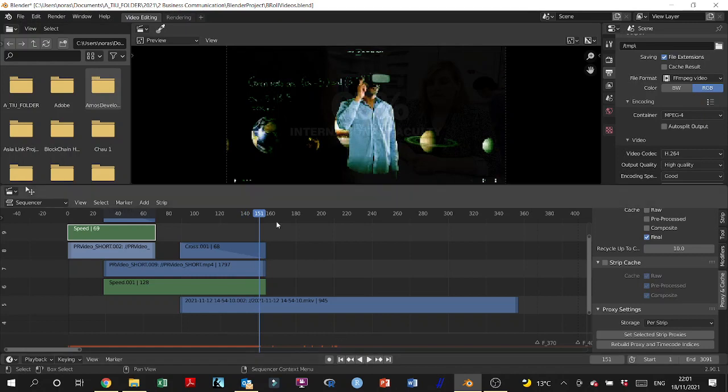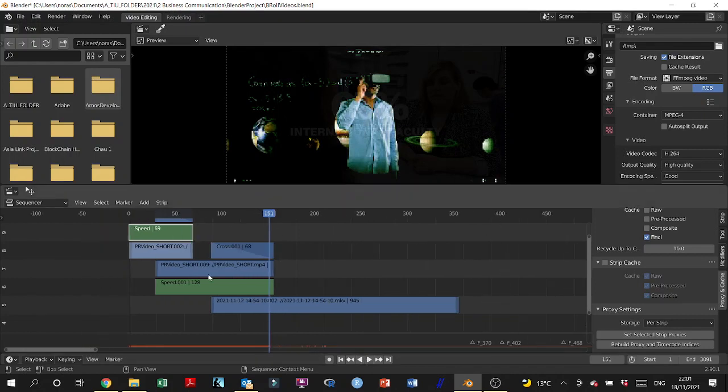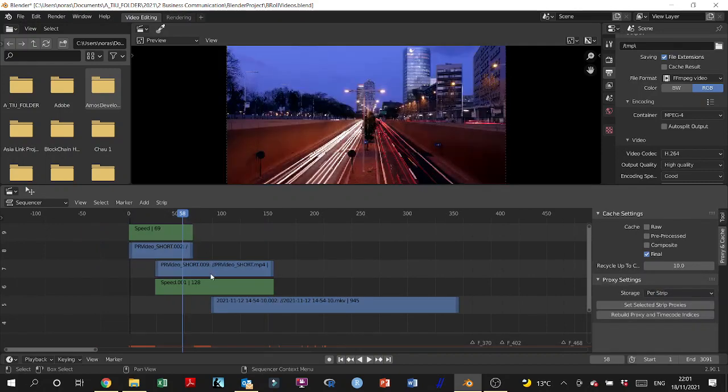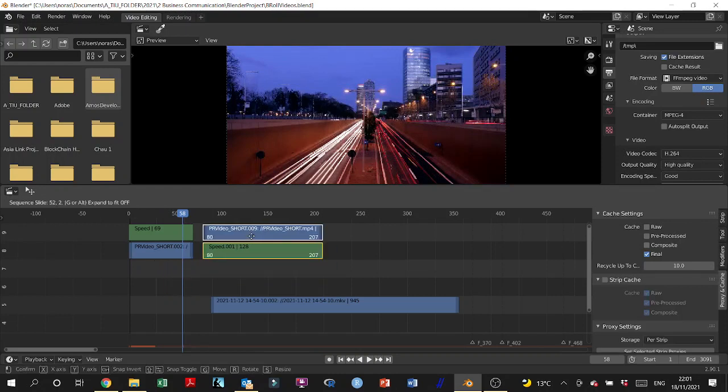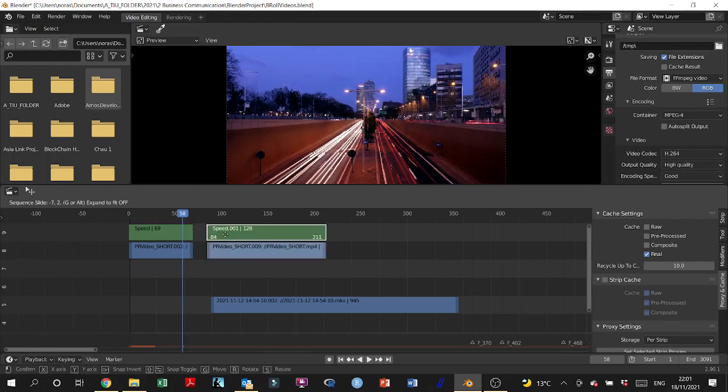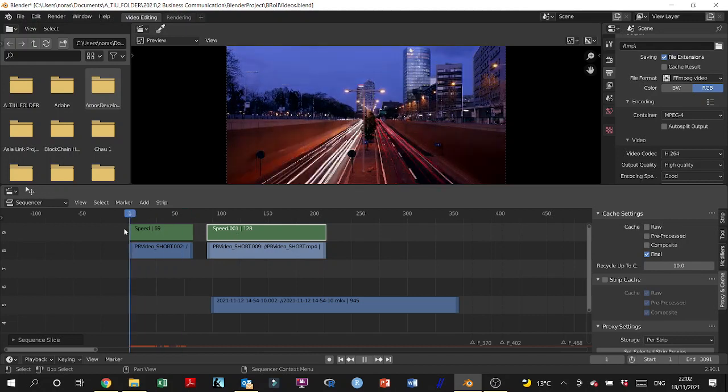Now when I started working, let me just get rid of all these effects and go back to where we left off. When we left off, the speed here was on top, right? So in any case, the first step to do is to plan your project.